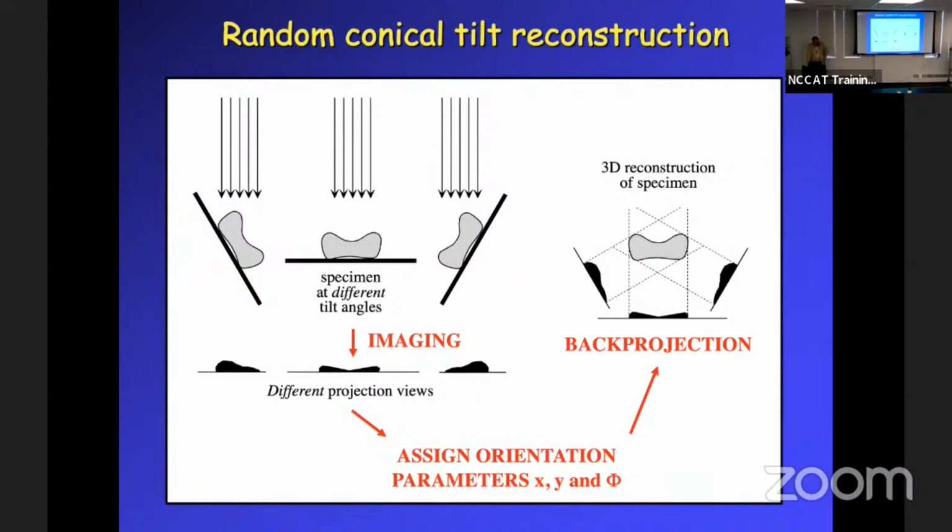There's no problem with the algorithm. It will give you the right thing. But it had different problems because you needed the preferred orientation. That was typically negative stain. When you negative stain a specimen, you get collapse of the specimen. So you had specimen preparation artifacts, but you had no artifacts with the algorithm to reconstruct it.